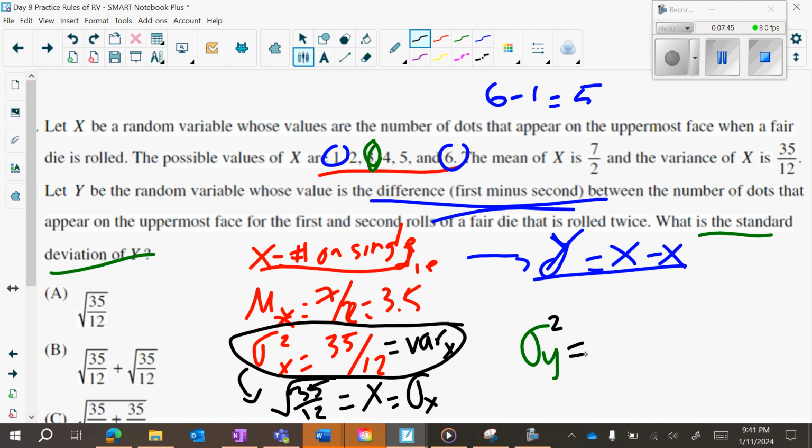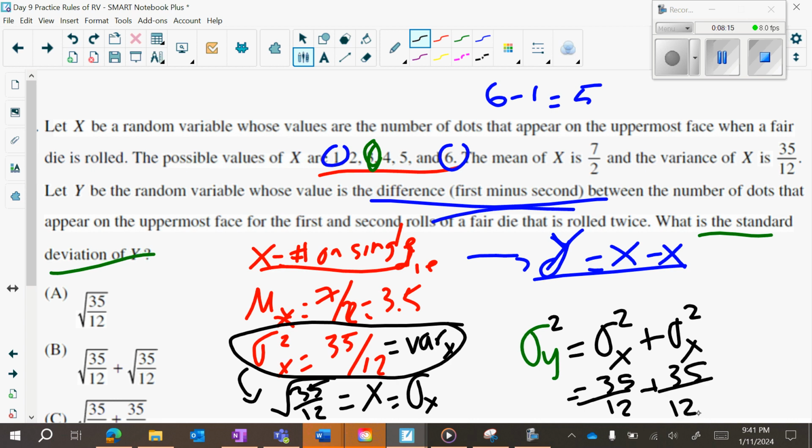So basically, if you know that the variances add, because the negative squared is going to become a positive, then you know it's going to be the variance of x. Negative is still going to become a positive, the variance of x, okay? So that's one of the rules of combining random variables that you need to know, is that you work with variances. Variances add, the negative squared becomes a positive. So we're going to do 35/12, which is the original variance, plus 35/12. We get the combined variance, but then we have to square root that to get the standard deviation.